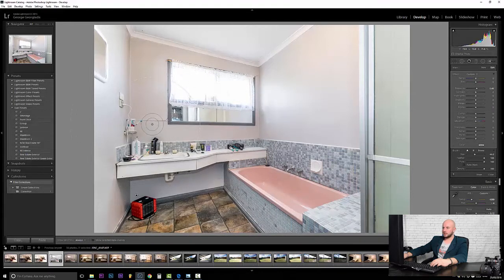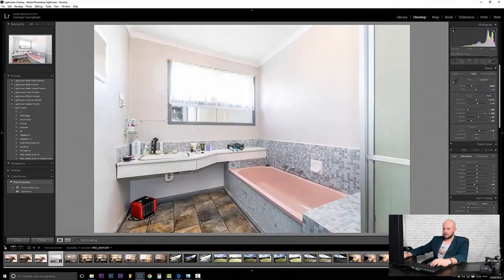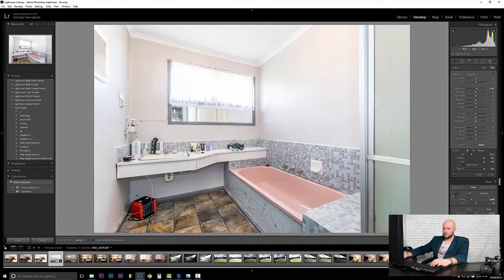Nobody really wants to see a dark and gloomy space. They want brightness. They want it to look nice and bright and inviting. This bathroom could do with a renovation if you really wanted to, but that is up to the new buyer to decide. So yeah, just brightening this up a little bit to make it look a little bit more inviting. It looks a little bit dark and gloomy under there.